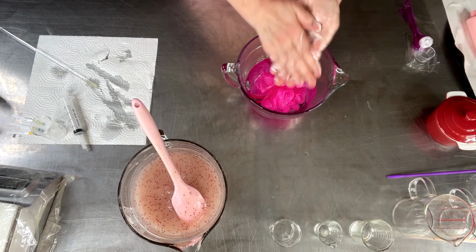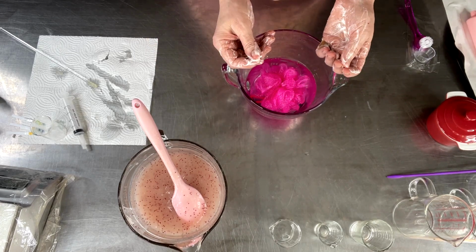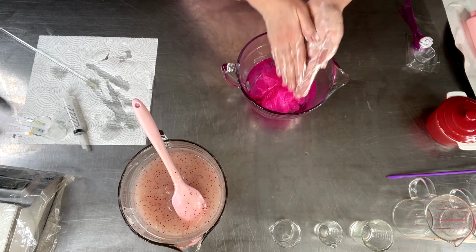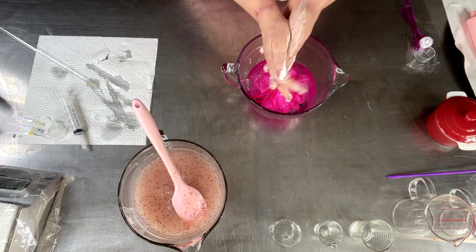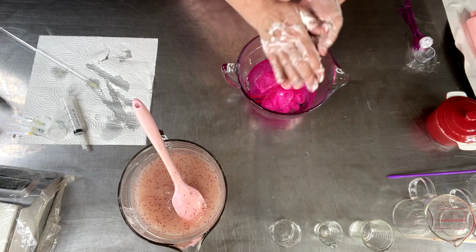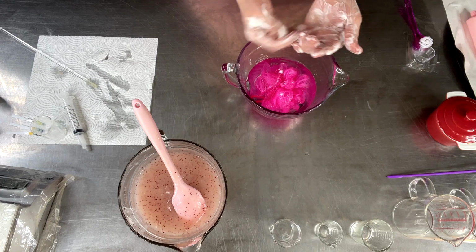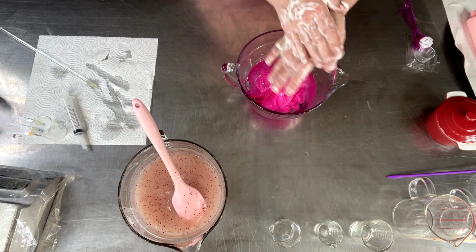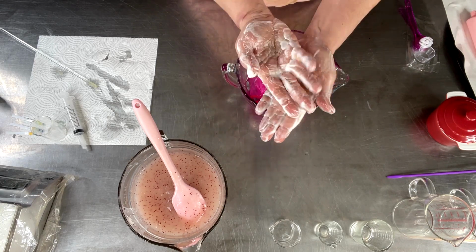It's important to note that this is not stringy and sticky and slimy and tacky, which sometimes xanthan gum can do. I did a facial cleanser off of another creator when I was doing my Inspired By series. I washed my face on camera, and it was very, very sticky and tacky and a little bit gross, I'm just gonna say. So this is very, very nice.